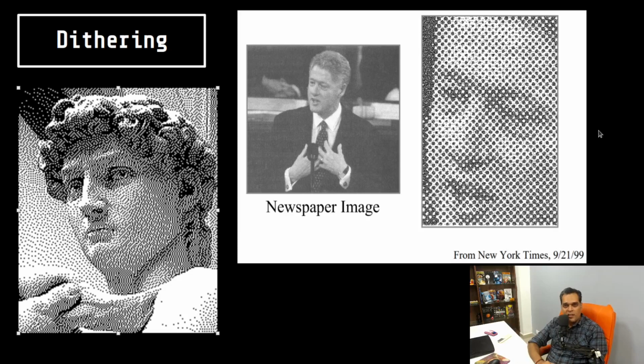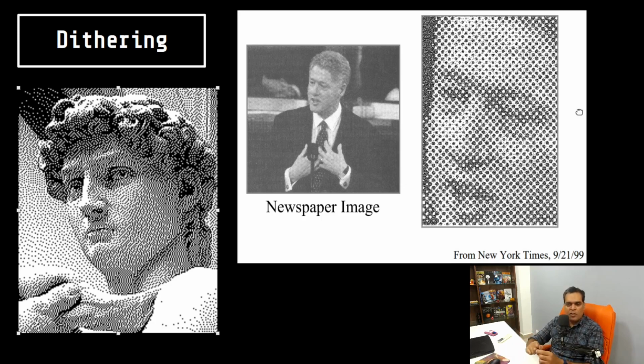Alright, let's talk about dithering for just a little bit. You've probably already seen dithering without realizing that that's the technique that is being used to print such an image. In a lot of print media, including newspapers, even today, any image or photograph that you see probably uses the dithering technique to print these images. Here's an example of an image of Bill Clinton, and if you zoom in or look very closely, you will see that this is the pattern that is being used.